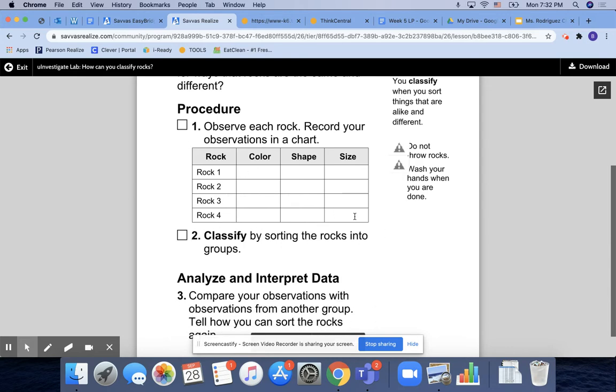They're just going to do this chart in their notebook, and it requires them to get 4 rocks. Now, the reason why I'm telling you this now is in case maybe you live in an apartment or you don't have access to outside. If you want to get those rocks beforehand, that lab is going to be done Thursday. Otherwise, it's fine if they just go outside and get those rocks that same day. So Thursday we will be meeting on Zoom, and I'm going to go over this with them, but just a heads up, they're going to do a little lab with rocks on Thursday.